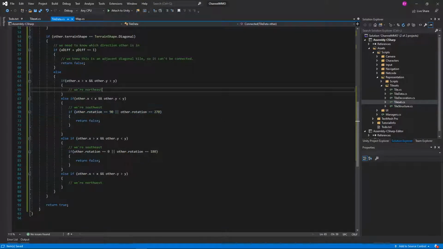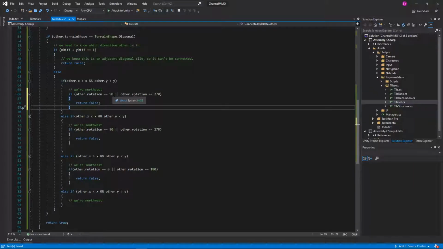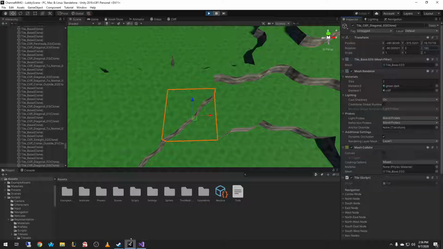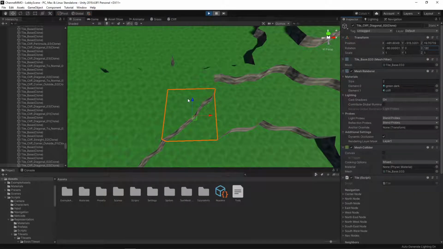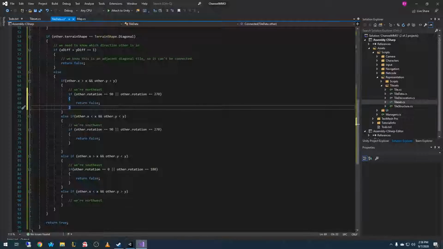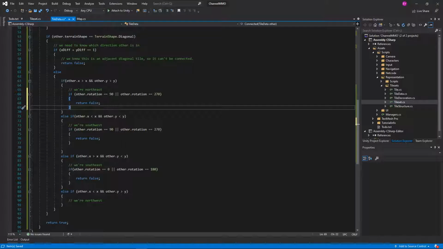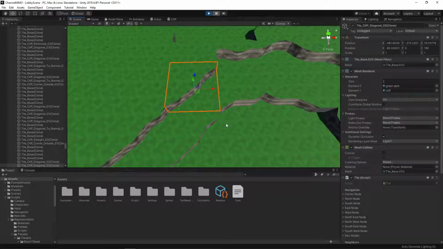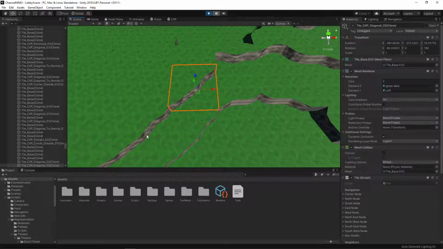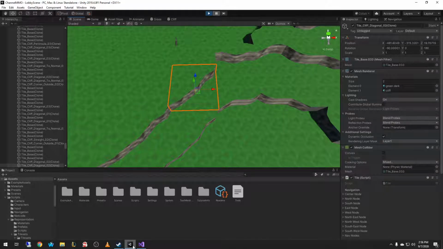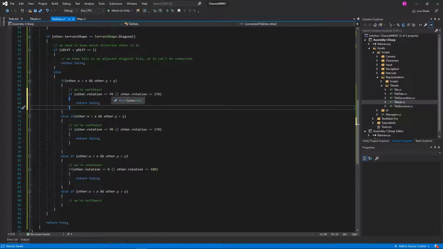So for northeast and for northwest, we'll do the same thing. Southeast is currently set to 0 and 180. Yeah, those are the ones that cannot connect. And then for southwest, 180 and 0 can connect, so it's 90 and 270. So for northeast, we are in this tile. 180 and 0 can connect to northeast, so if it's 90 or 270, then it would return false.